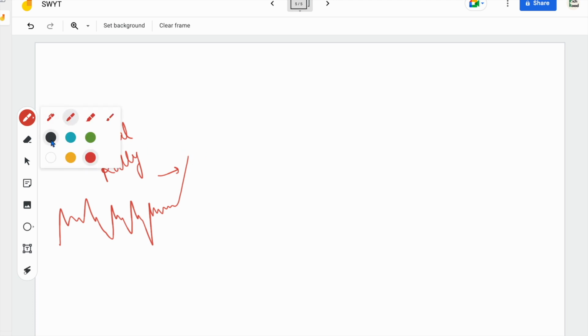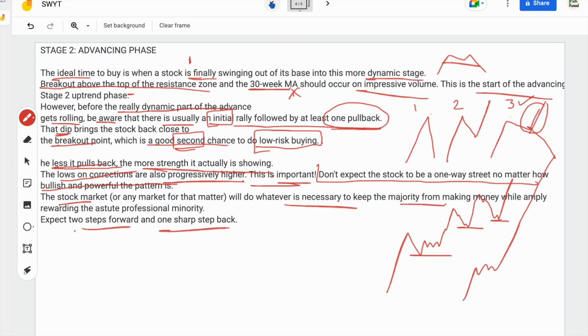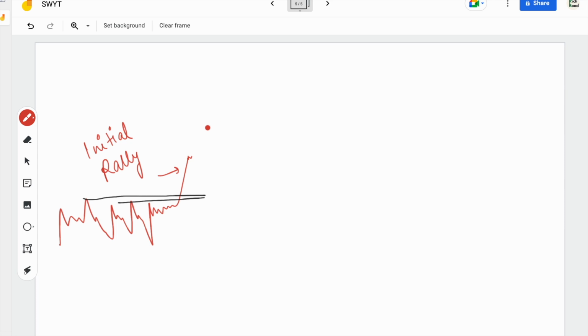Then he says that if we look, our breakout range is something like this, right? From here we broke out of the zone, and he said after that your stock will do a pullback, okay? If you read it, see what he says. Let me bring an important point from here. One, pullback brings the stock close to the breakout point. Here he said that almost up to where the breakout happened is where the pullback is coming. But then he also says the less it pulls back, the more strength it is actually showing. So what will happen with you is you will see the stock doing this. Now you will say, okay, I'll wait for the stock to come into this zone because that is what the book has told me. This is a low risk opportunity. This is where the stock can come.